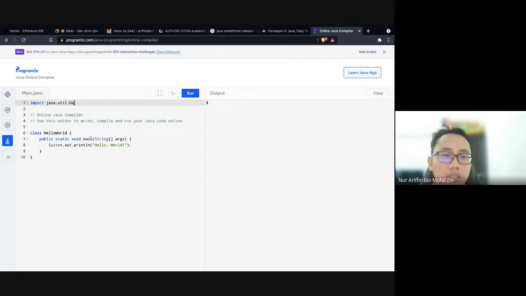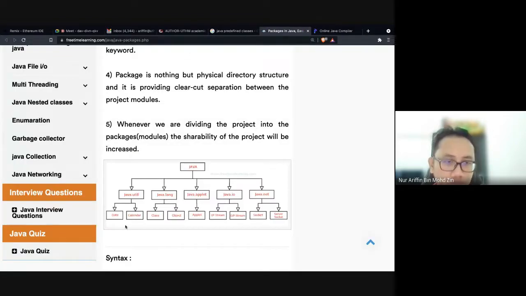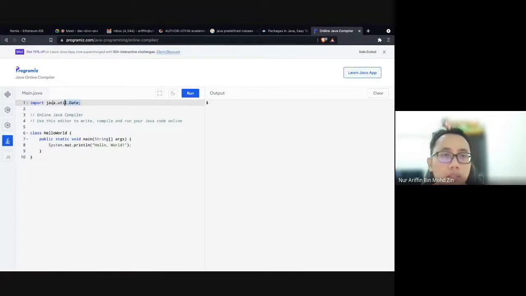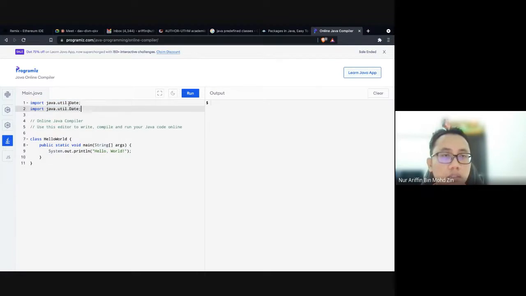Another option is to import just the class that I really want to use. In my case, I only want to use date, so I put date over here. Let's say I want to use calendar also, so on the next line I put java.util.Calendar.